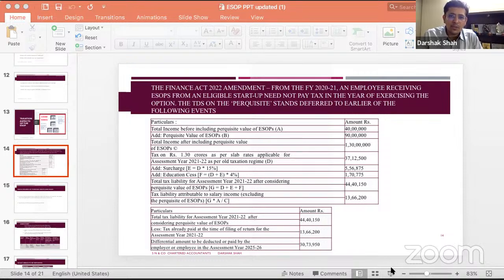When we talk about ESOPs, basically it is for employees and directors; it is not available for independent directors, and not available for employees who are from the promoter group. Mainly the objective is that if the promoter group already holds certain shares, their holding does not get increased by giving ESOPs. Therefore, there are certain restrictions on that.